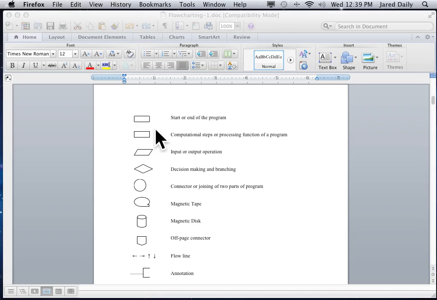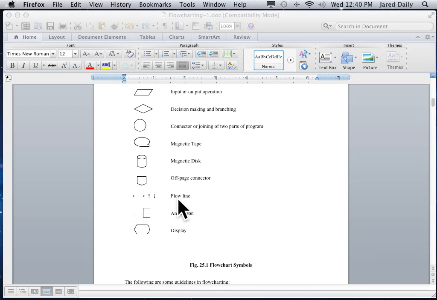Talks about the different symbols that are used in flowcharts: the start of a program, computational steps. So these are things that you're actually calculating, right? Input or output operations, anything that's coming in or out of the program. Decision making, so these are your logical operators. Is it less than this, greater than this? And then it can go off into different directions from here, branching off. Connecting parts of a program, you circle them. You can have a magnetic tape, which we don't use anymore, a magnetic disk, which we do. So this means that you're storing something, so you have something that goes to one of these cylinders, that means it's storing it. We don't use this anymore. Then the flow lines are just arrows in various directions that can go up, down, sideways, whatever. And then display or print is that one.